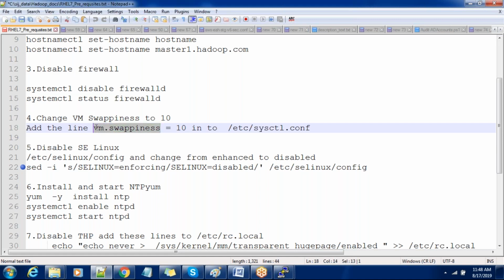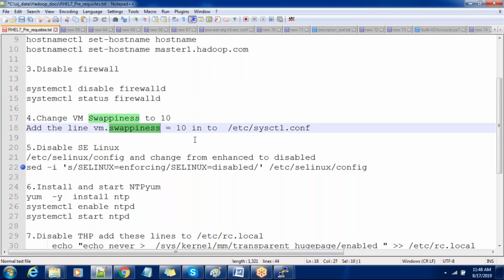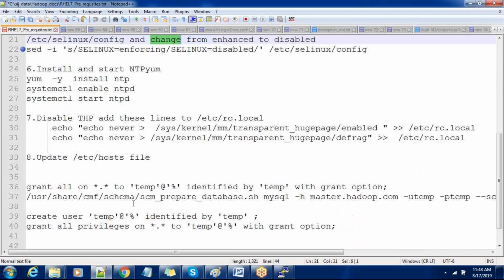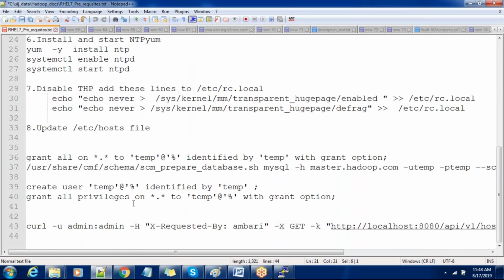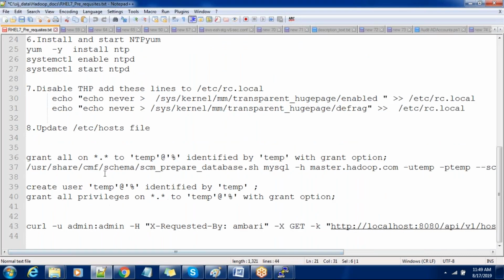See, okay, so we need the firewall disabled, we need to disable VM swappiness, then SELinux disabling, NTPD, then what else we need to do. Yeah, some of these steps we will try.